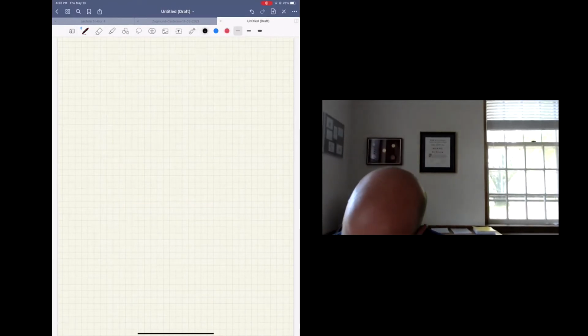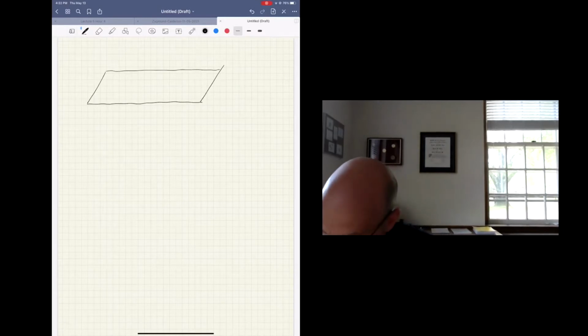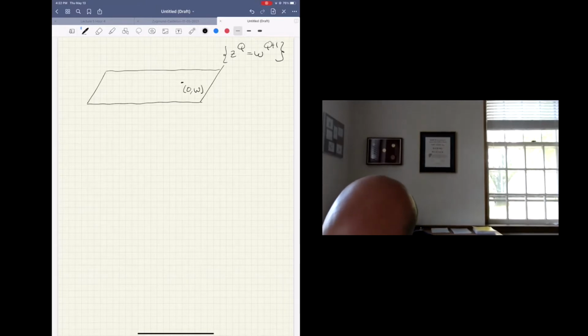Now, what goes wrong when you look at a situation in which your current looks like, for instance, z to the power q equal to w to the power q plus 1? Now what is happening is that on top of each point over here, you are seeing every time q points. So if this is a point, say 0, w, on top of here you just have many values.